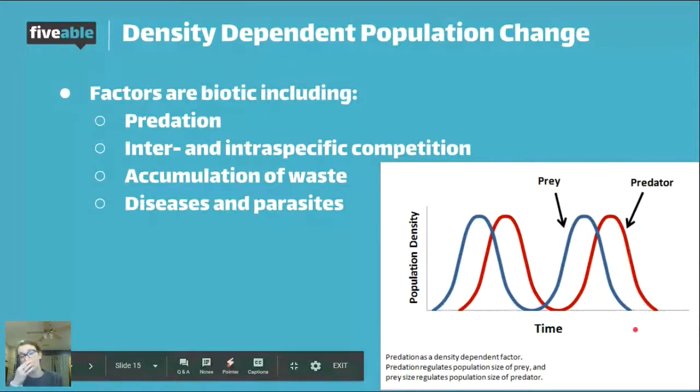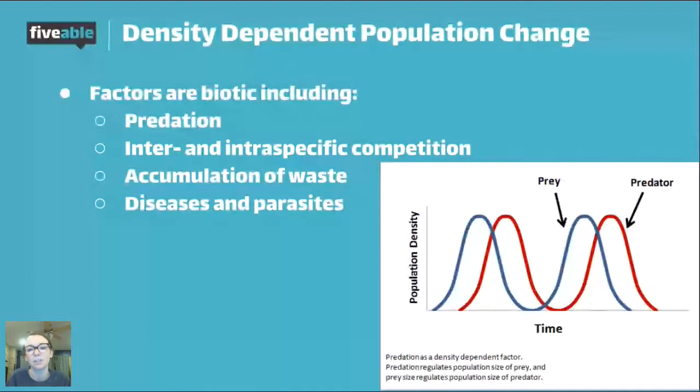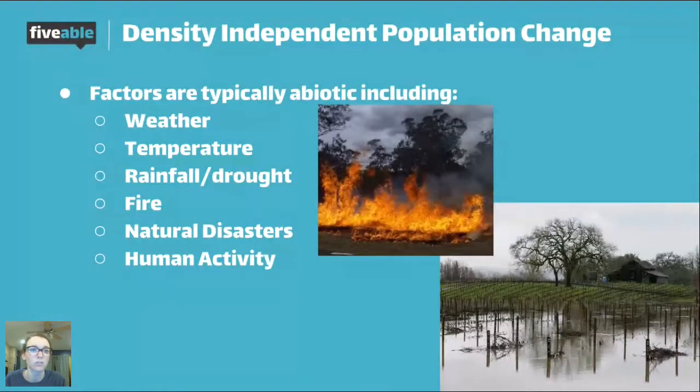So density dependent population change, I've seen this come up in a free response. You just need to be able to think logically, okay, the density means how many organisms we have. It's dependent on that. So things like predation, food supply, etc., would be examples of density dependent population change, as opposed to density independent population change, which is mainly abiotic factors like weather, temperature, rainfall, fire, natural disasters, and human activity. So you can think about global warming as a density independent population change. It doesn't matter how many organisms are in the population, they're still going to be affected by this change. Okay, so just some vocab thrown in at the end there so that you understand why some of these changes that we're talking about have occurred.